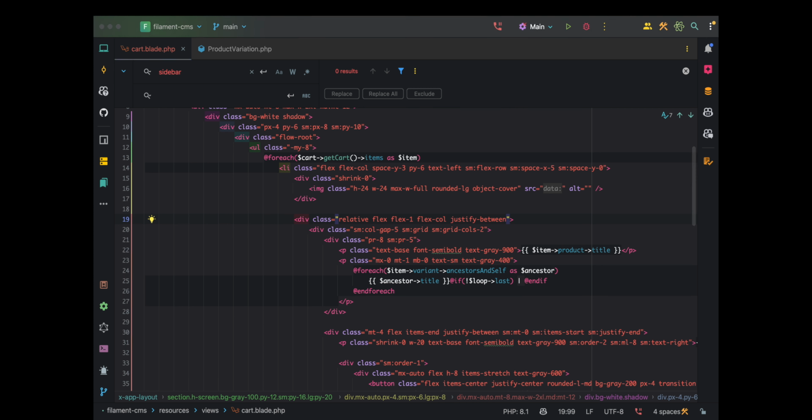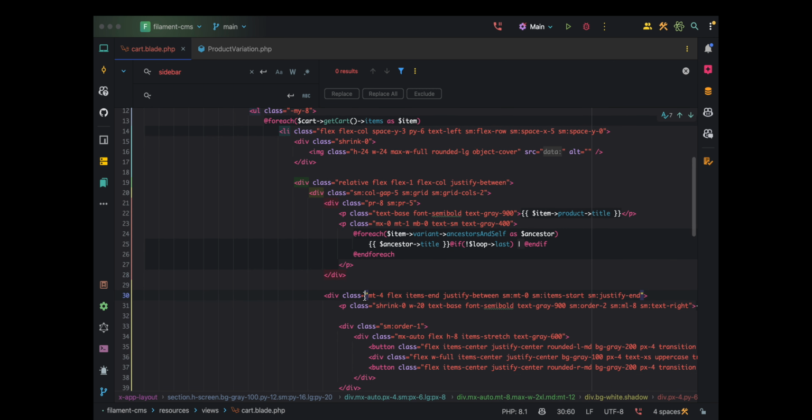In here we then have all of this text here, so we want to have relative, flex-1, flex flex-col. In here we want to have small gap-5. We want to have a paragraph. We want to end this div here.